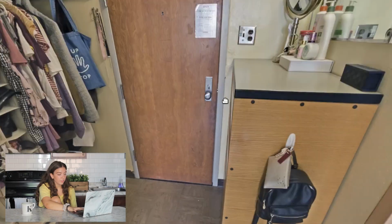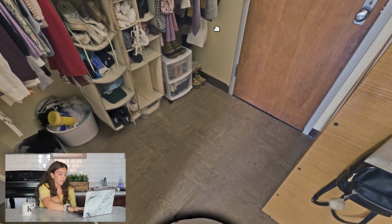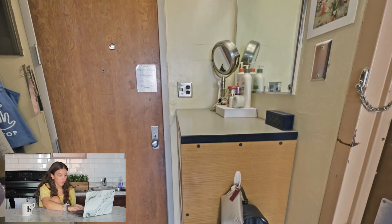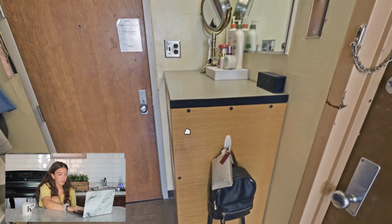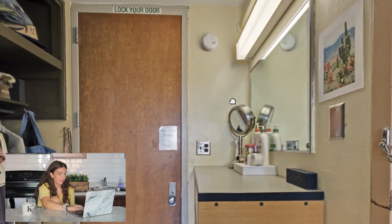So this is just a little entranceway, and it's a little bigger than it looks on screen, honestly. It has your closet area, it has storage, and then we put our dresser over here. Actually, I think that dresser just stays there. We divided these drawers evenly. There were 4 of them, so each of us got 2. We would do our makeup in this mirror. It was not the best lighting, but it had to do.